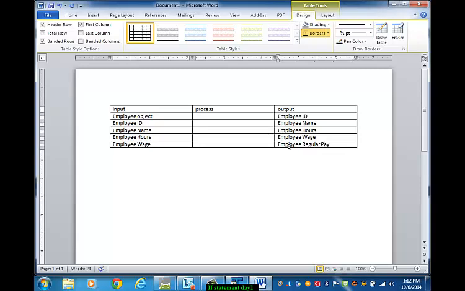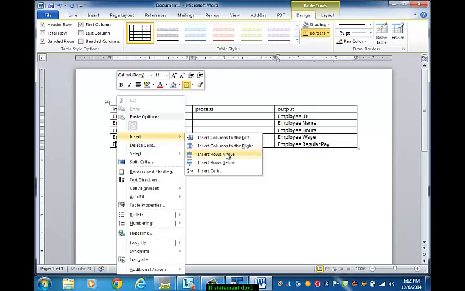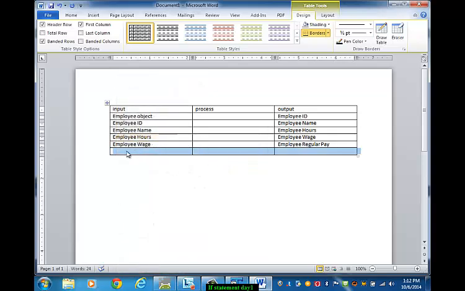And so we have to add one more row. Go ahead and click right on that bottom row, and then choose insert and row below. Then way over on that far right side, you're going to say employee overtime pay.